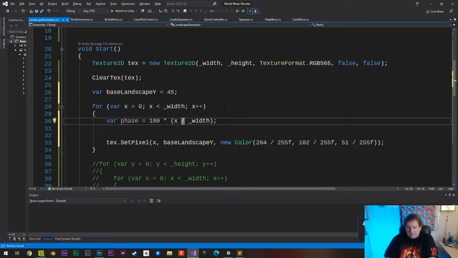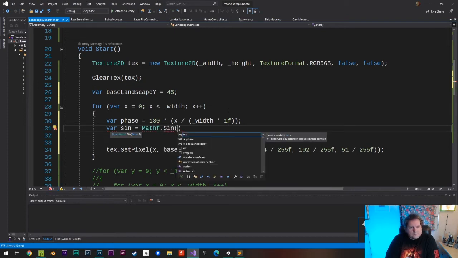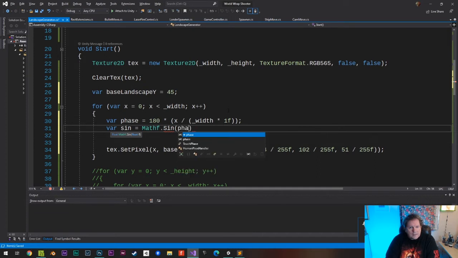x divided by width, which is going to give me an integer, which is no good. So let me just make that, let's just make sure that goes into that there, and then we're going to say var sin equals MathF times sin phase.